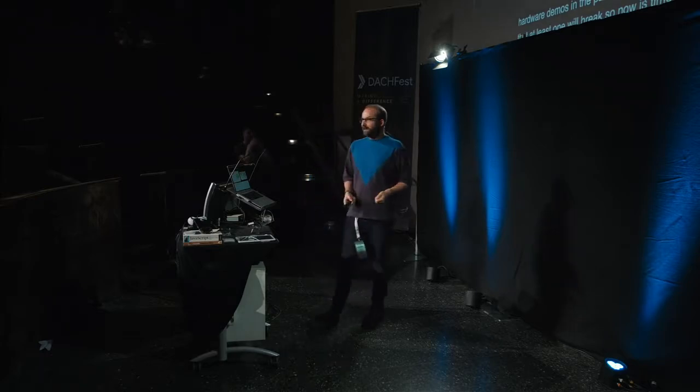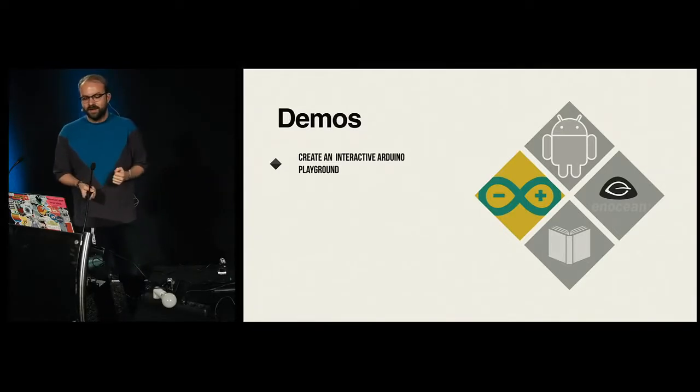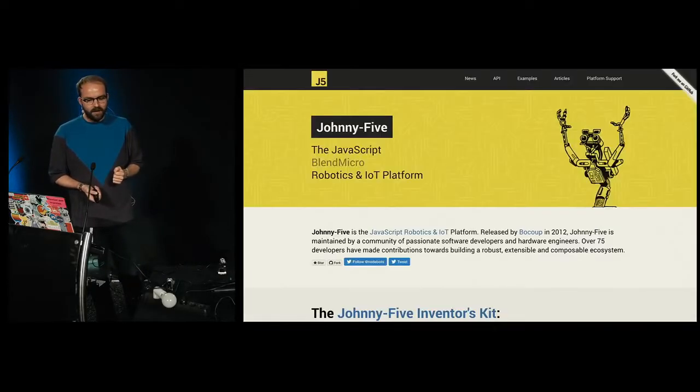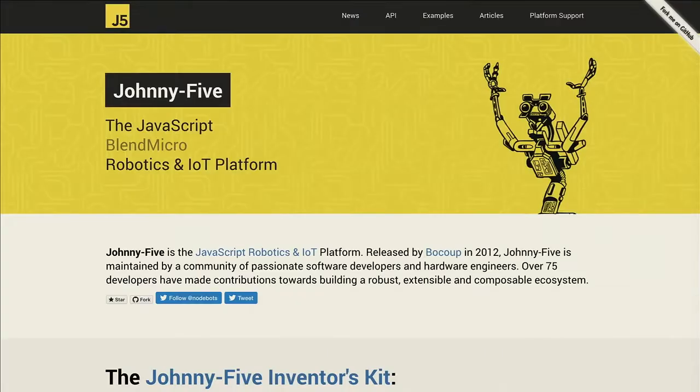And let's start out with the tinkerer's favorite, the darling device, the Arduino. I've worked with the Arduino in the past years quite a lot, and when I used the Arduino together with Node.js, I used a library called Johnny 5.